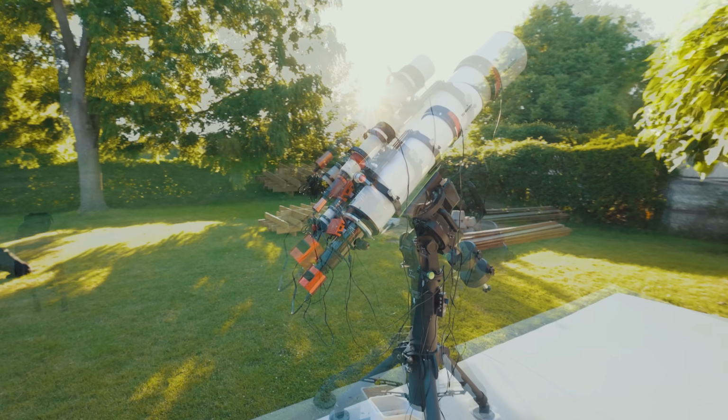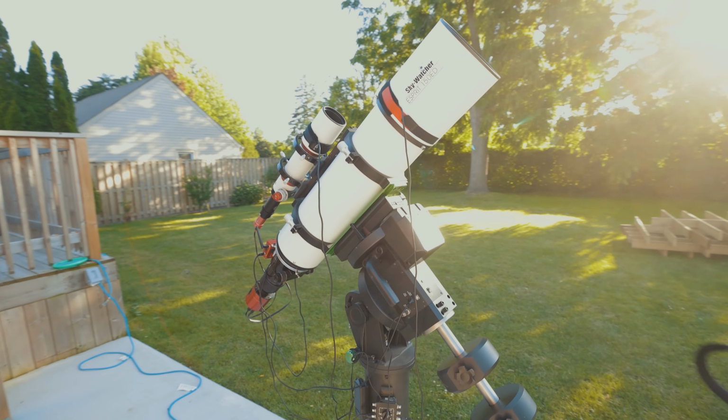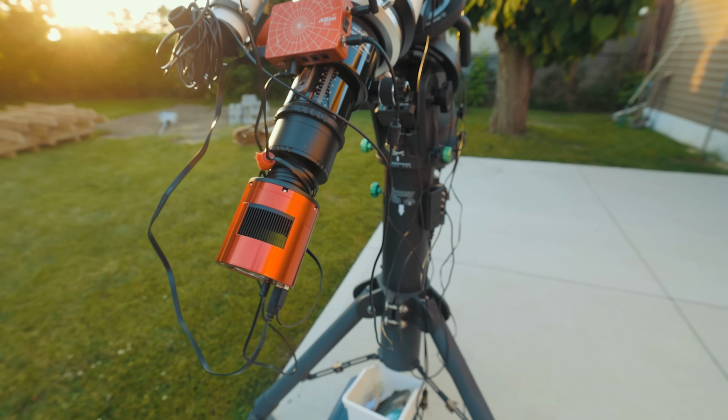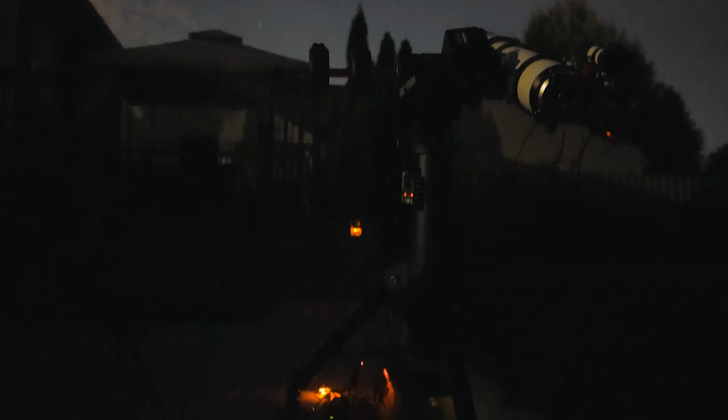It's the big Skywatcher EQ8R Pro mount with the Esprit 150 refractor on top. With a full frame color camera attached to it, I should be able to take a nice one-night wonder image with this setup. The final picture I take back here has to have meaning, something special. When we moved last time in December 2018, I chose the Horsehead Nebula as my final picture from that backyard. This time, being in June, I think that the Lagoon Nebula is a worthy subject.